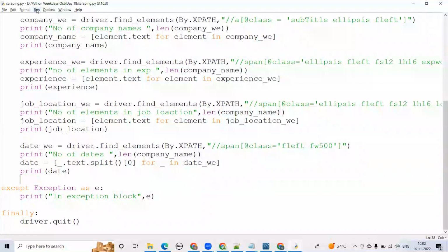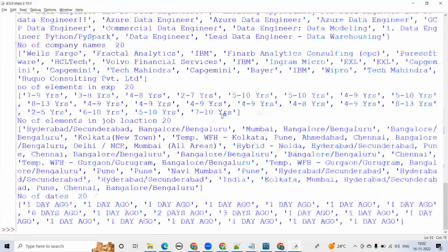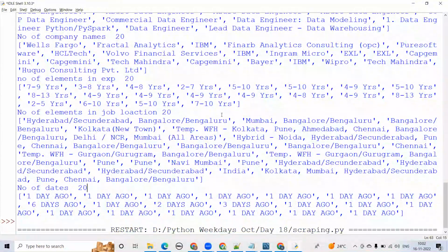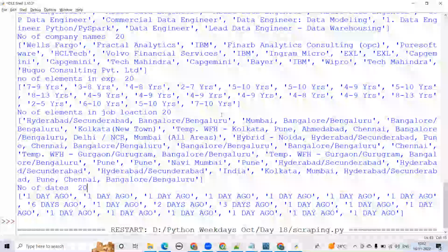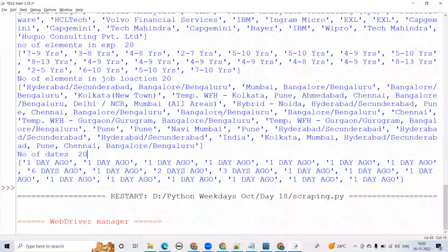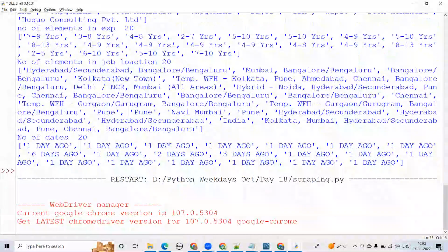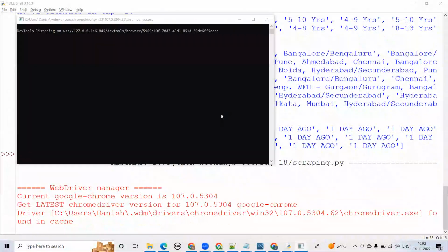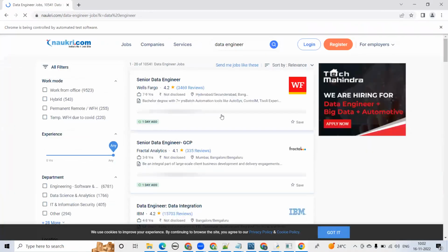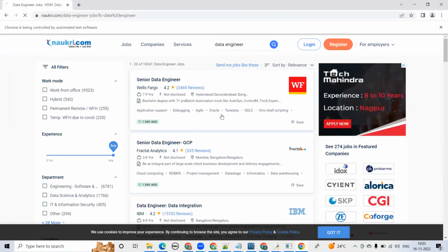Okay, then let's run and see whether we are getting only the numerical part here. Now, once we get the numerical part, then we have to use our datetime module, which we learned earlier, to convert this into a date.